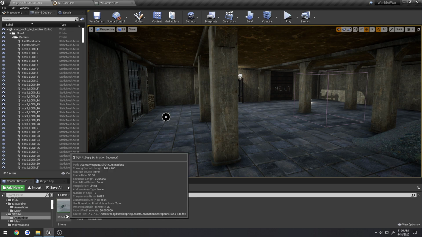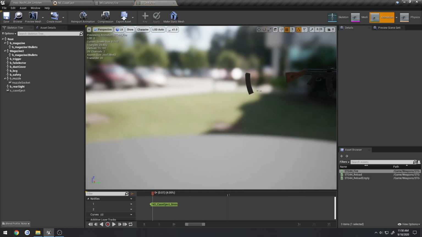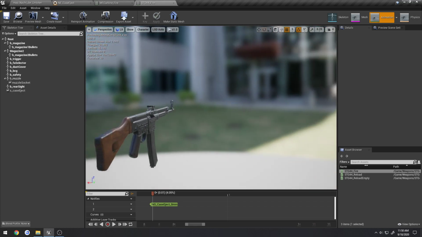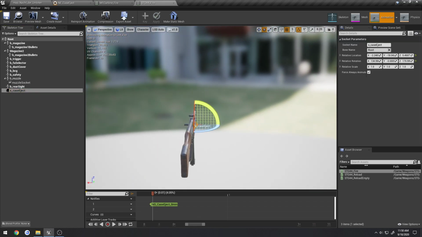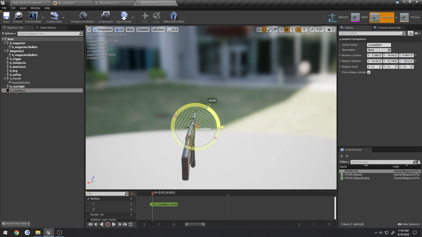Go back to Sturmgewehr. Ooh, we gotta make some changes to this socket now. So same thing, we're just going to rotate. Actually, rotate along this axis by 90.